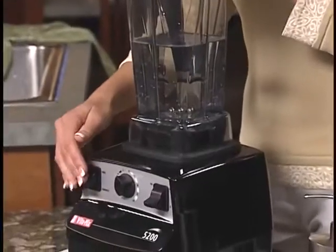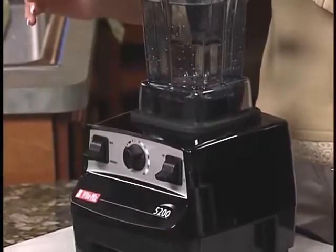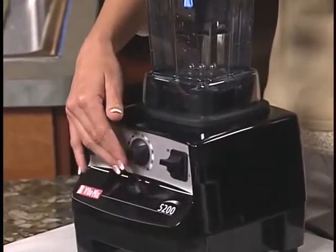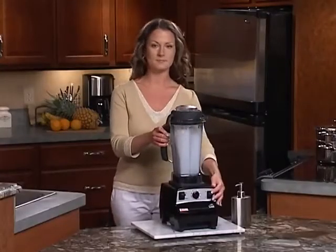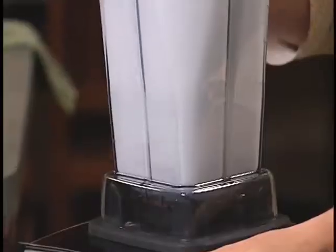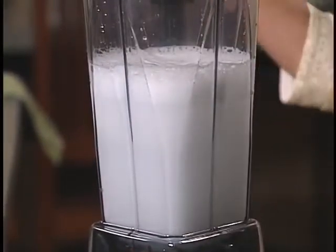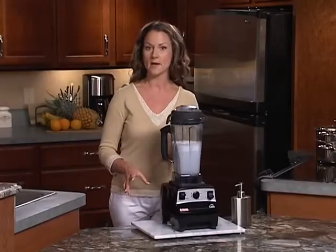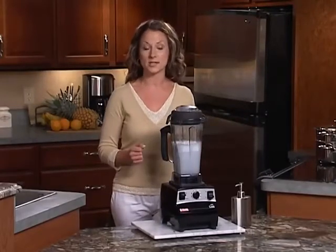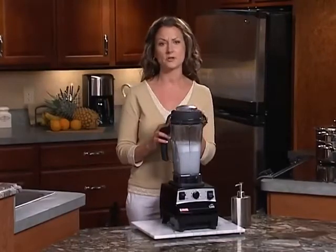We'll start on variable speed 1, quickly increase to speed 10, and flip it to high. You see that? The Vitamix literally becomes its own dishwasher. Some recipes may require some light cleaning, but like everything else about the Vitamix machine, this process makes your life easier. And don't be afraid to make your machine work hard.